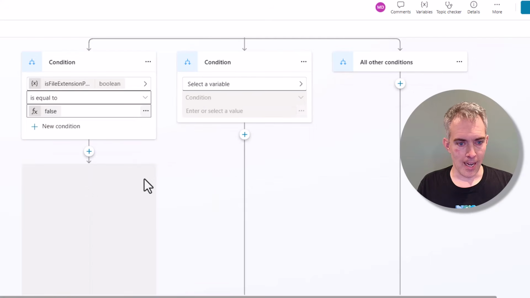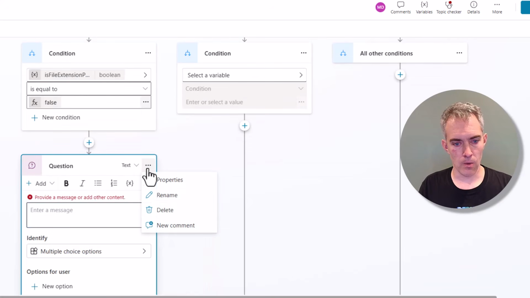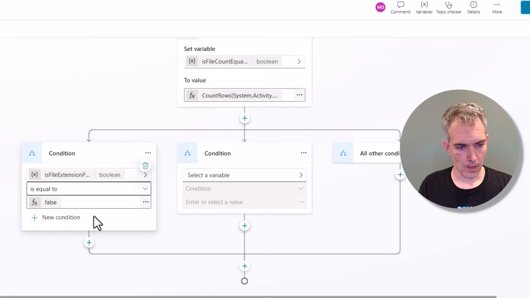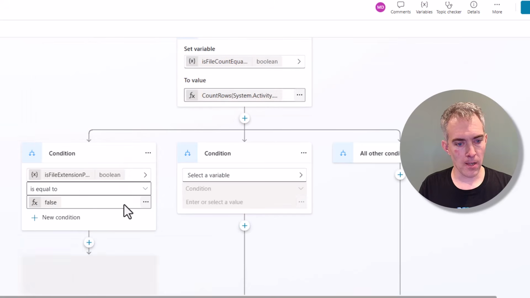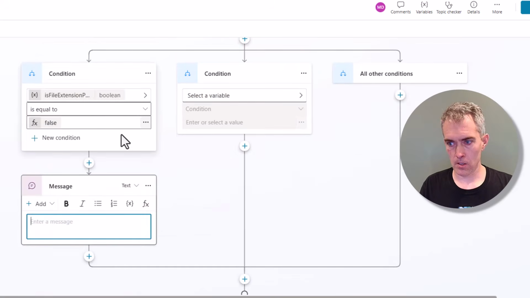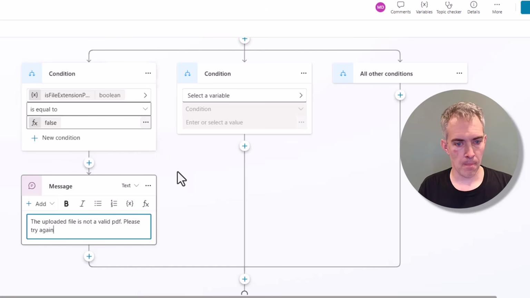If the user doesn't upload the right type of file, we'll add a message node here to tell them what went wrong. So here we'll say the uploaded file is not a valid PDF. Please try again.